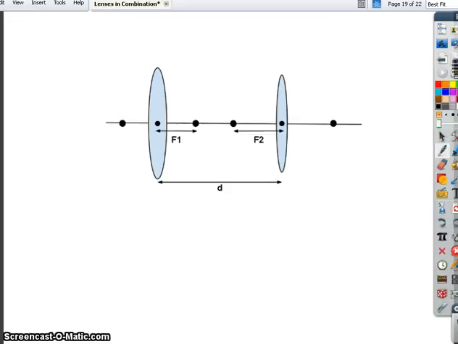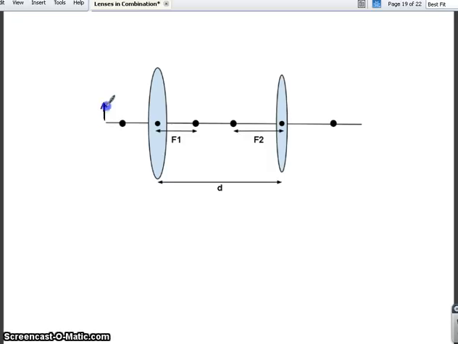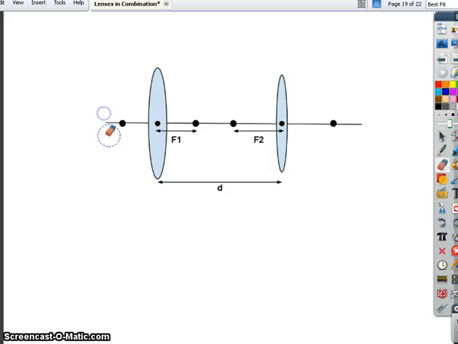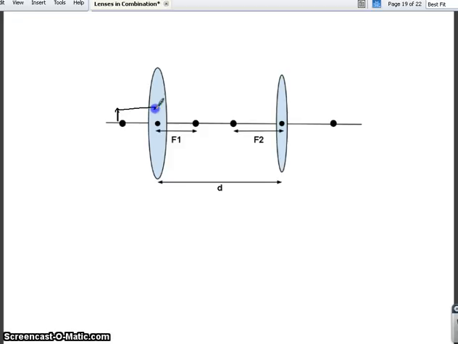All right, our next example is one in which we have the same kind of situation. We have an object, I'll do it really close. We have an object very, very big. It's going to be enlarged here, and it's going to go this way. And I might draw this line a little bit curved here to show that. Now, that means the image produced by the first lens is going to be behind the second lens.